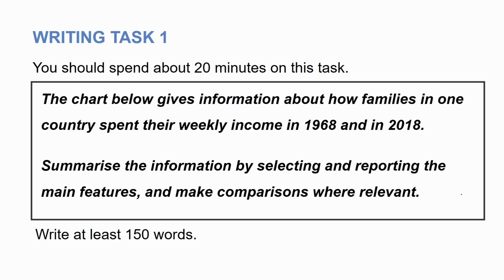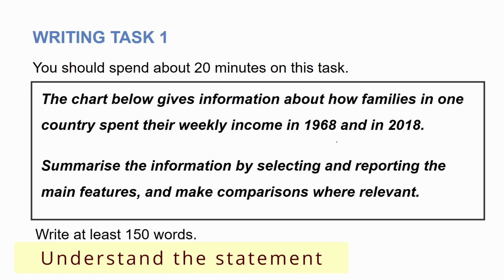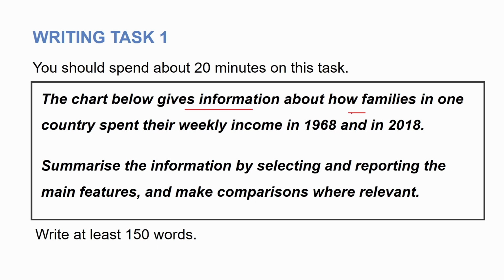In this video, I will present another question from IELTS Academic 17 and walk you through the steps to write a good answer for it. Alright, as usual, let's begin with understanding the statement. The chart below gives information about how families in one country spend their weekly income in 1968 and in 2018. So this chart compares the data in 2 different years.